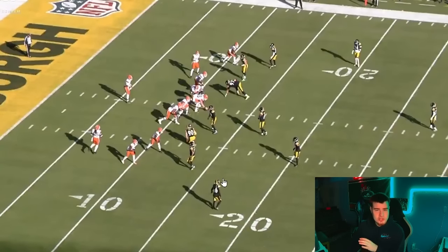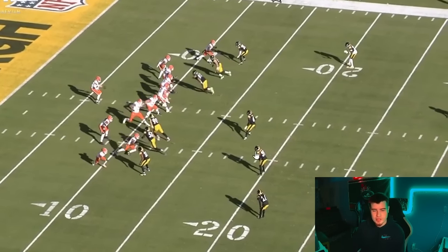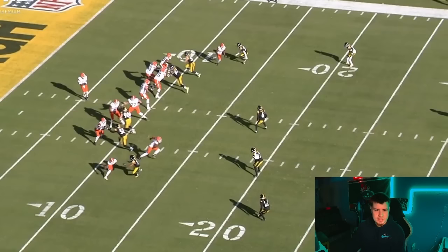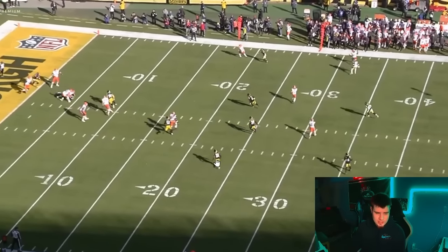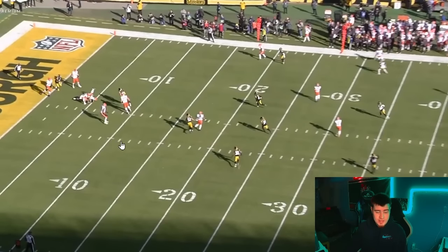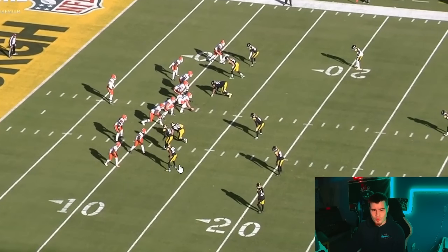There is legitimately no answer for what the Pittsburgh Steelers are doing. And one of the most impressive plays of the game came early first quarter, right, on 3rd and 15 versus this Cleveland Browns team. As we're going to notice, they get a sack. Alex Highsmith completely demoralizes the center and gets an easy sack on the quarterback. Now, the crazy thing about this play, they're in a 5-man scat protection, and the Steelers are only rushing 3.